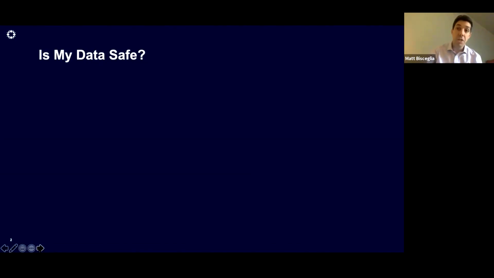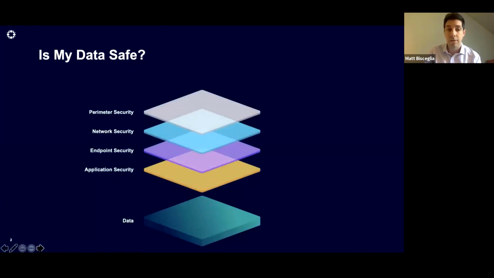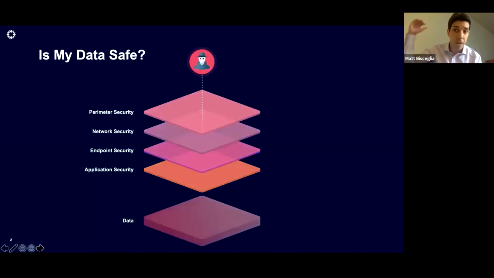What we're seeing as we've studied these attacks is that the bad guys are breaking through the thicker walls and getting to the data. In many cases, they're even using double extortion techniques, where they encrypt your data and then exfiltrate it. They'll steal sensitive information and then leak that to the dark web to get you to pay up. These techniques are getting more sophisticated, and even as we build thicker walls and more layers, they continue to get through.